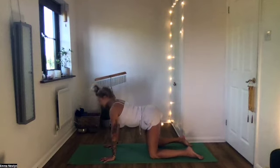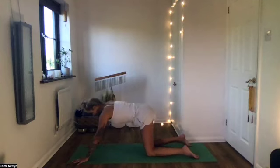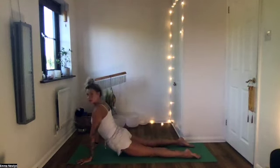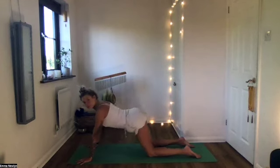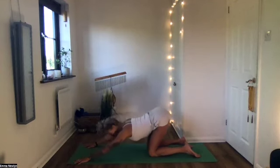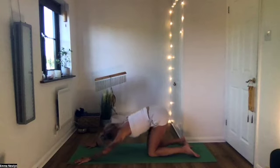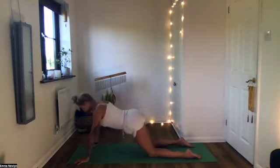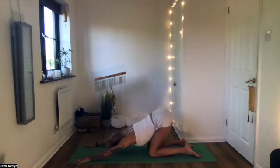And then we're going to make the movement slightly bigger. So both hands come to the front edge of your mat. We're going to breathe in now so we come forward, chest stretching between the arms. Then as you breathe out, hips above your knees and sink the chest towards the ground. Good. Again, breathing, coming forward, chest opens. And then breathing out, drawing back. Good, one more time here.